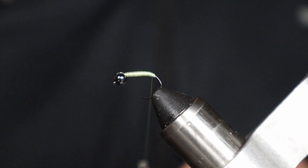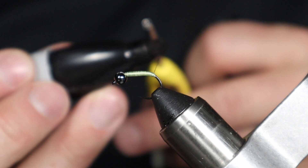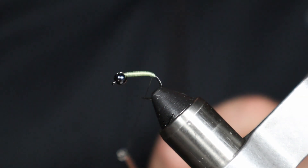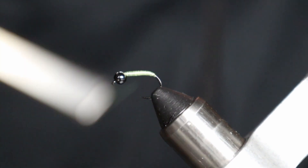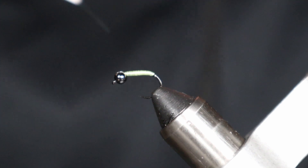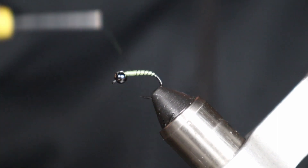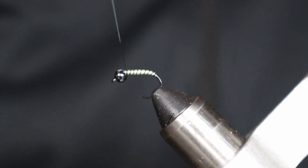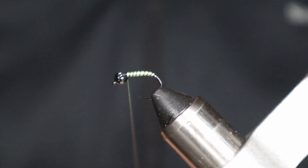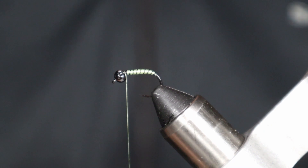Everyone's favorite — Black Sharpie. I am Sharpie-ing this thread, just giving it a little bit of color — about an inch to an inch and a half of that thread, leaving about an eighth of an inch so I can wrap that back to the back. Then when the black starts, wrap forward evenly spaced, and what you're doing is creating a very distinct rib. I'll give credit to Cheech at Fly Fish Food — he kind of coined the term mil-spec for this pattern. It gives it a really slender body with almost a quill look, which I really like.